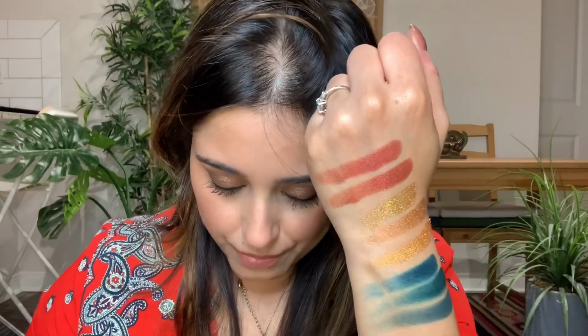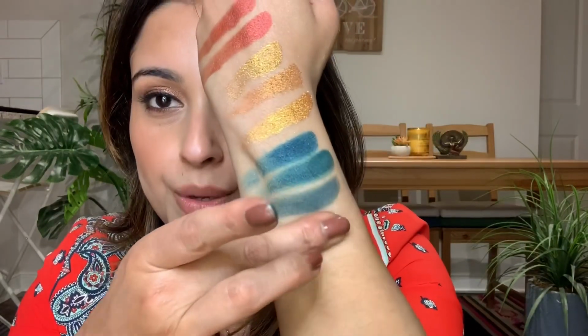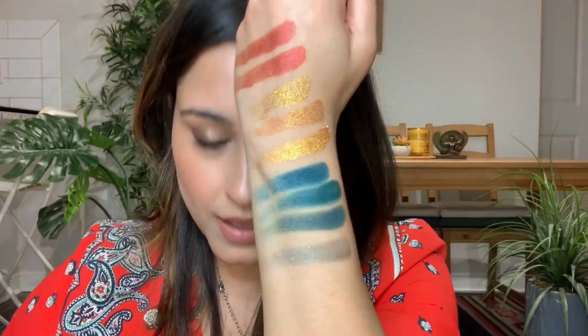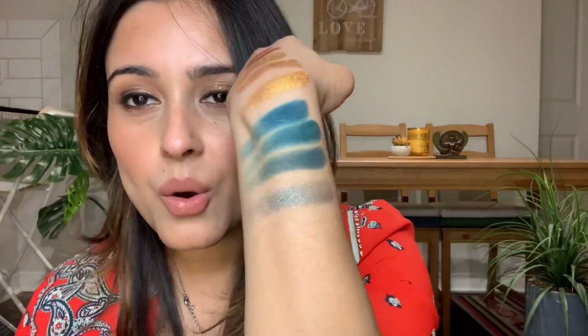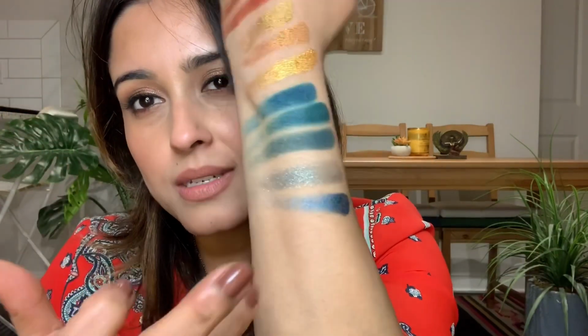Also, I'm curious, so I'm just swatching the shimmery teal shade that's in the gold palette one more time. So this is how the shimmery shade in the gold palette looks, and the shimmery shade in the Metropolis palette is definitely more vibrant, definitely more pigmented. This adds a layer of shine to the eye, whereas this is more pigmented.